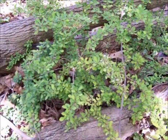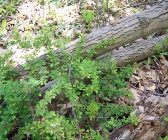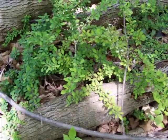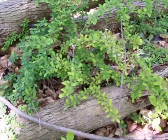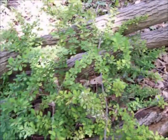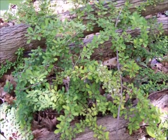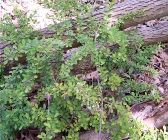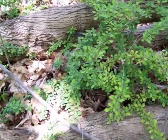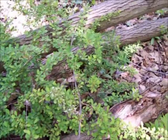I figured I'd just show you one growing in the woods. This one looks like a tree fell on it, but it's still growing. This stuff is really common, and I think it's mid-May right now, so this would be a good time of year to get out and identify this plant. But like I said, once winter comes, it'll be one of the only shrubs in the woods that has red berries still hanging on it when all the leaves have fallen off. It rarely gets bigger than four feet — rarely above my waist or chest.